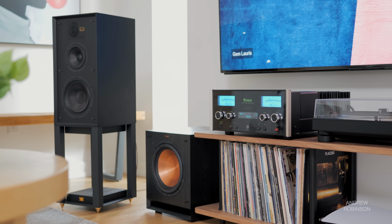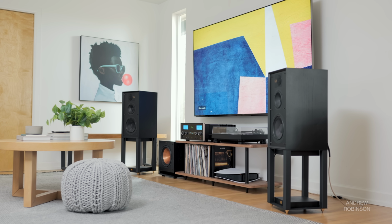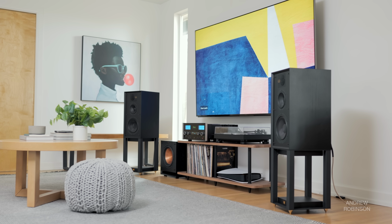so you're going to want to shop for an amp that is rated to 4 ohms for best results. Now, setting up a pair of Lintons isn't difficult, but you are going to need a good pair of stands because the Lintons are quite large, but not large enough for them to sit on the floor like a floor-standing speaker. Thankfully, Wharfedale makes stands for the Lintons, and while they are not included, I do not consider them to be optional. So you may want to budget a little bit more in order to purchase them along with the speakers should you decide the Lintons are for you.